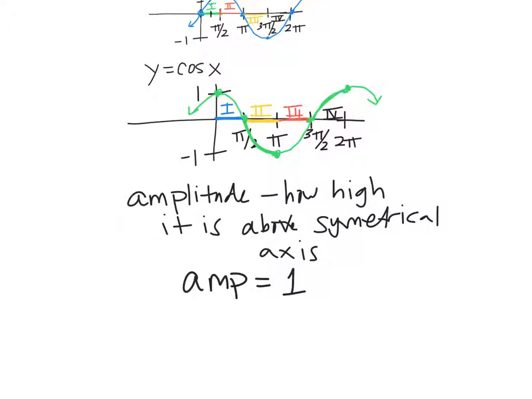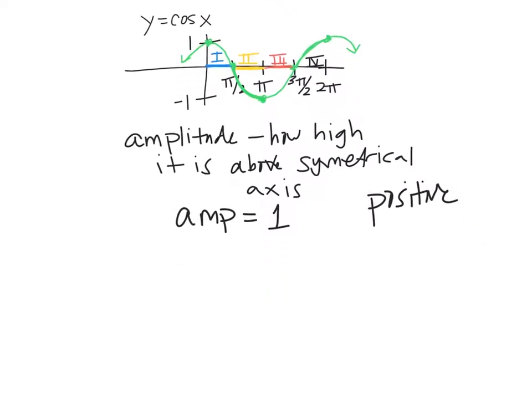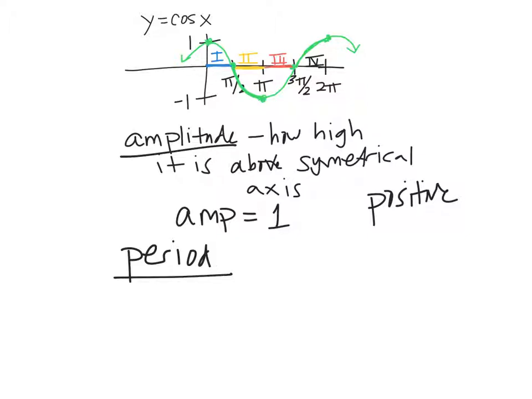And by the way, amplitude is always positive. No matter if you go to -5, that's okay. Still, it's kind of like height. You know, I could dig a hole, but I'm still 5 feet deep. It's still 5 feet, okay? So it's positive. All right, the other thing that we're going to talk about is the period. The period is how long does it take to go through an entire unit circle, an entire cycle of it. The period for your basic sine and cosine parent functions is always 2 pi. That should make sense because you go all the way around the unit circle and then you're back to starting over again for sine and cosine, okay?